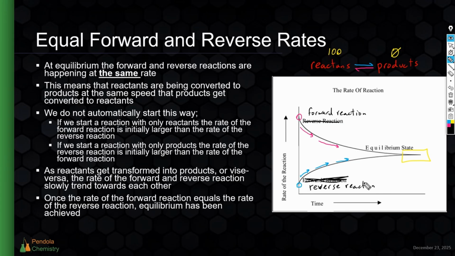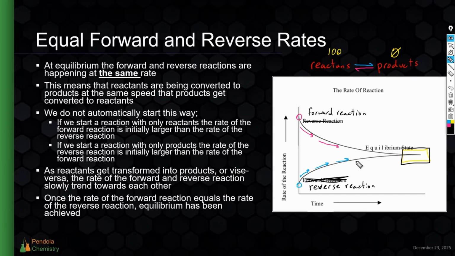When we have a lot of the reactant for something, that reaction is going to happen very quickly. Whereas when we have very little of it, it's going to happen very slowly. And so, depending on what we start with the most, we are going to have either a forward reaction that happens really quickly, or a reverse reaction that happens really quickly. But whatever starts really quick is going to slow down over time. Whatever starts very slow is going to speed up over time. Eventually, once they both reach the exact same speed, that's what we call the equilibrium state.